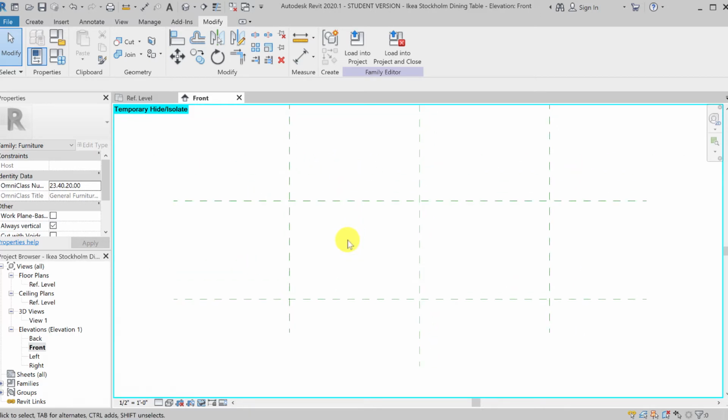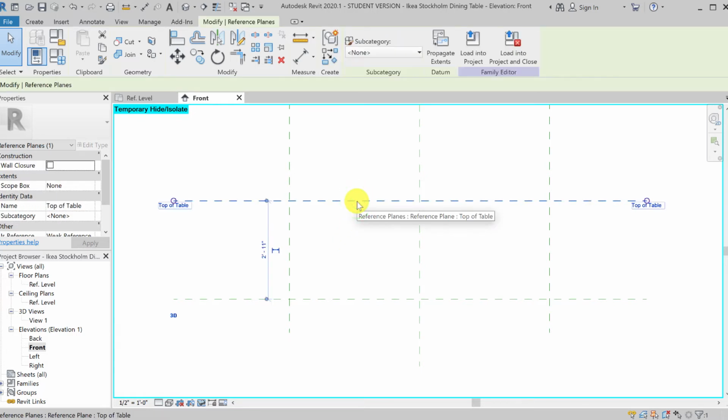Over here, we won't have any constraint or parameter, since the height of the table always stays fixed at 2 feet 4.5 inches. So all we have to do is place the top of the table 2 feet 4.5 inches away from the base.